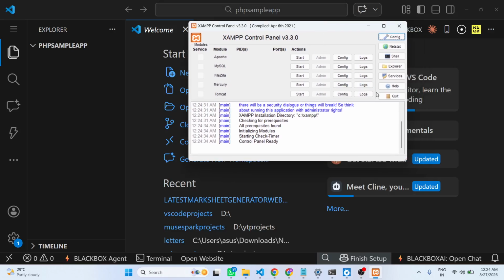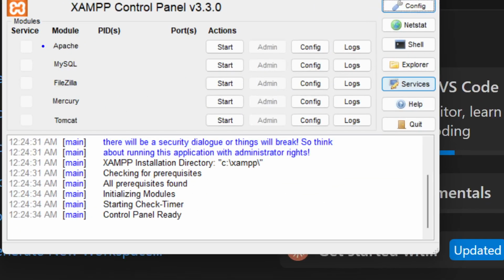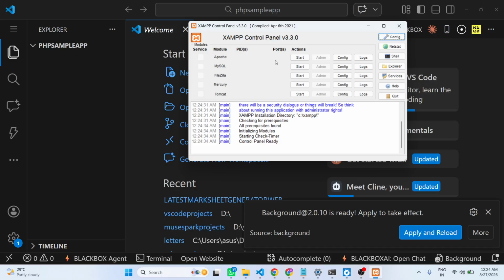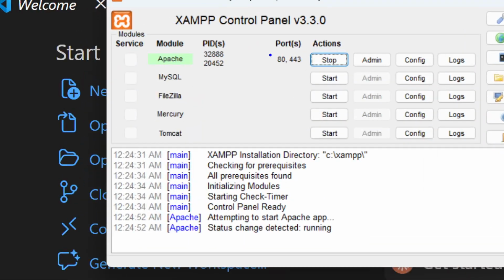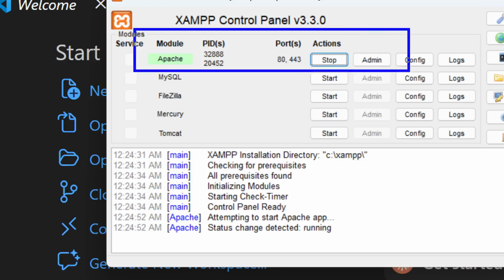Once you launch it, we have these options. This is the default PHP server, Apache server. This is the MySQL database. Only two things are important for us. Click the start button to start the PHP Apache server. Once it starts, by default it will run on localhost. Now your application has started, the PHP server has started, it is listening.